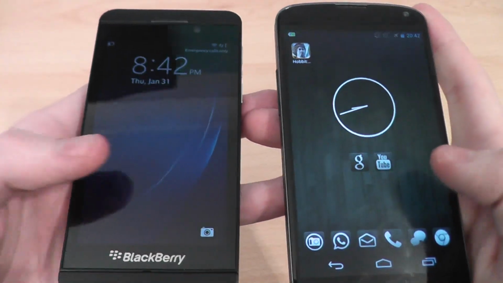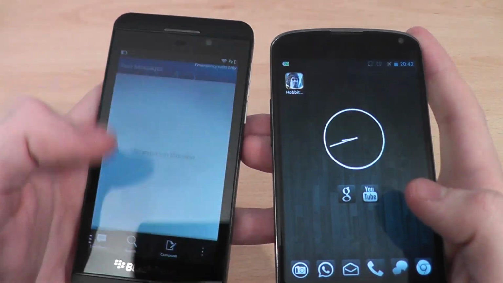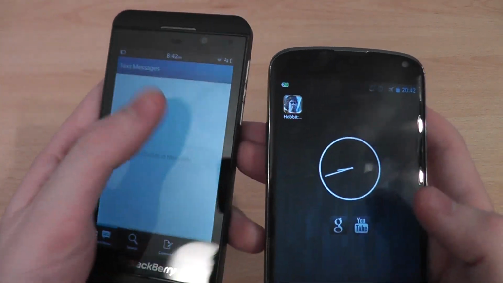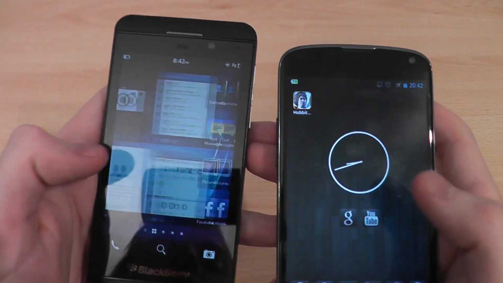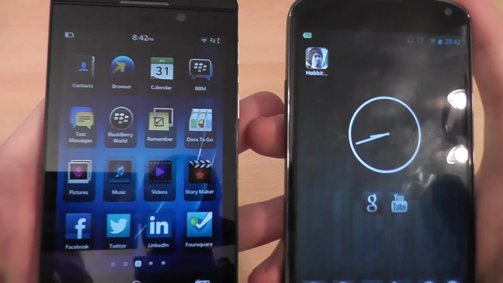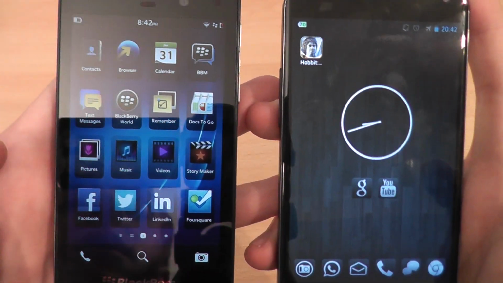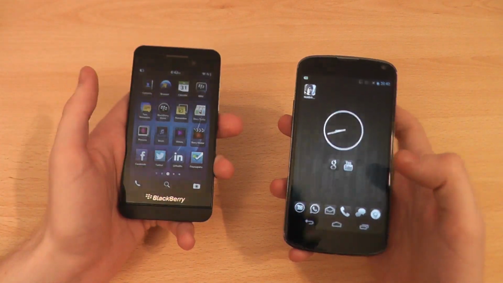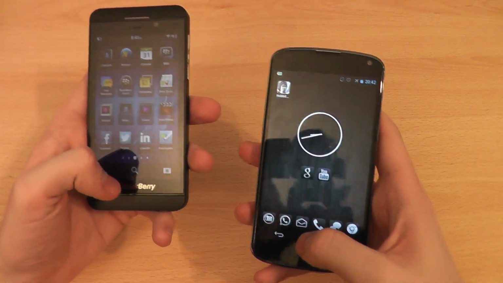I know it's hard to pick it up on the camera, but just for argument's sake, I will show you this if I can get used to the new BlackBerry 10 operating system. There we go. So if you look in there, both of them look pretty sharp, but I'm sure you'll agree the Z10 does slightly edge it on that front.